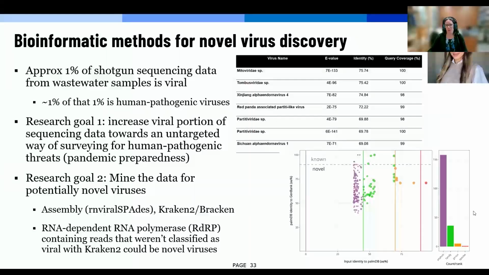As you can see, none of these closely related hits in this table are human pathogenic viruses. Most of these are associated with fungi or plants. The graph in the bottom right shows how many of these RDRP containing contigs can only be identified down to the phylum or family level, but not to the genus or species level, indicating that there are potentially lots of novel viruses for us to find and characterize.